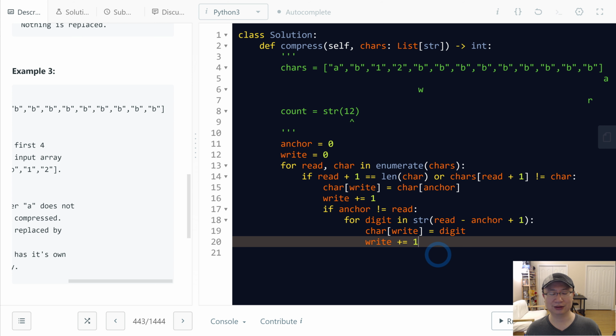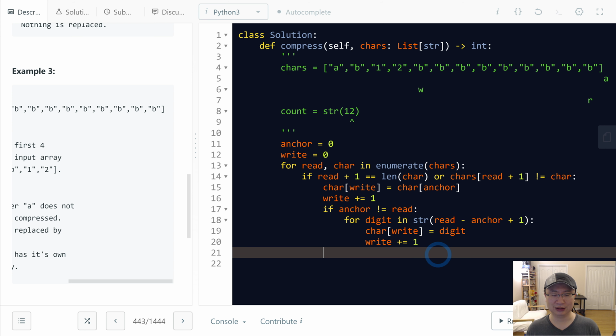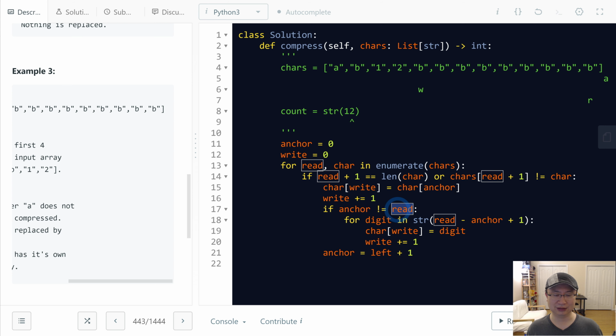character. So I need to move it to read plus 1. Even if this one is the same, anchor must be moved to the next.